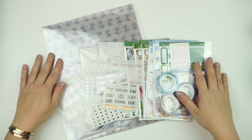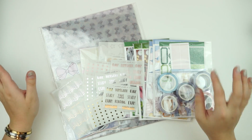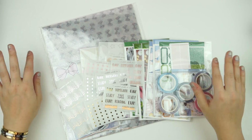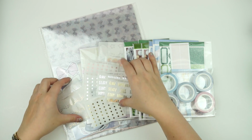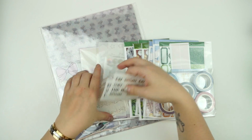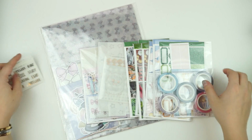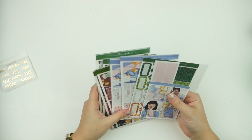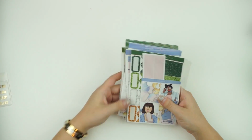I didn't do a wiggle this week, mostly because I got to take pictures of it, but also it was kind of just like a nice little break. We'll be back with wiggles next week. Let's go ahead and get into this week's new releases. I don't really know where to start. Let's leave all the Cyber Monday mystery stuff till last, I guess. Yeah, let's do that. So let's go ahead and get into the 3 kits that we are releasing this week.